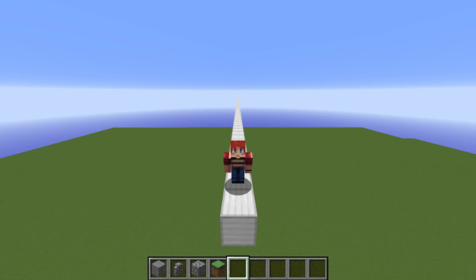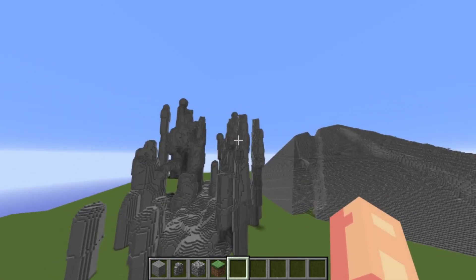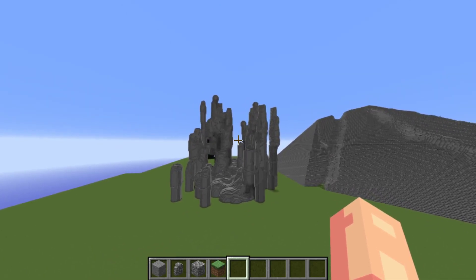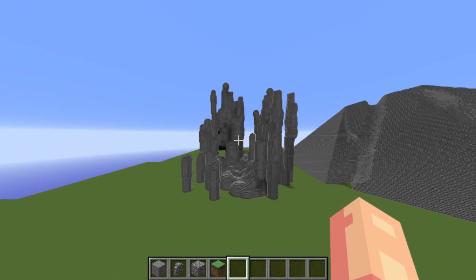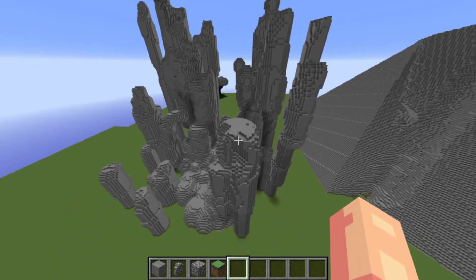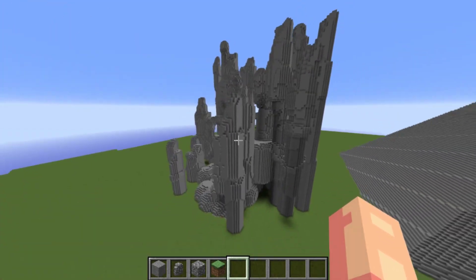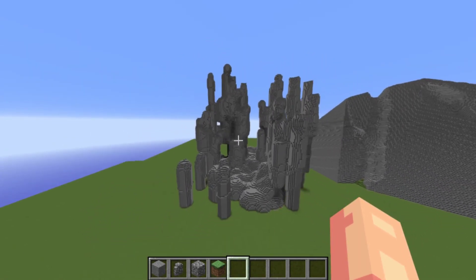I mess up on this a lot myself. In fact, I messed up on this thing over here, because that should be a little bit more blank — you have to think about the empty space. Either way, shape is very important. I say it's sort of like a foundation, because it gets you started on the rest of your build. What goes on top of this is the color, and the texture, and everything else. I just did three quick examples of different shapes and how the shape affects your build and changes the style.